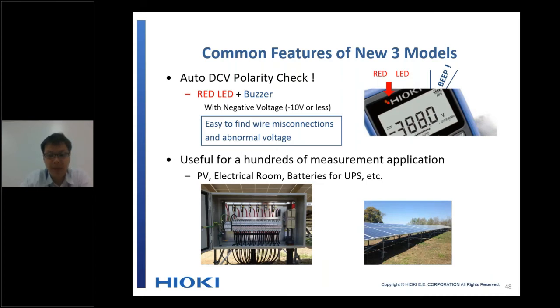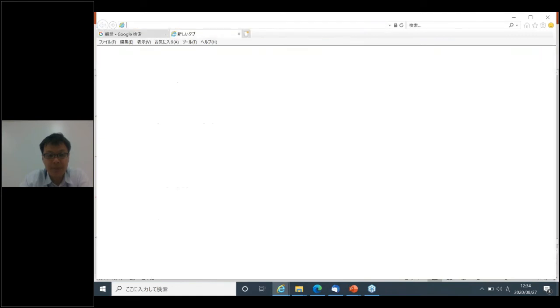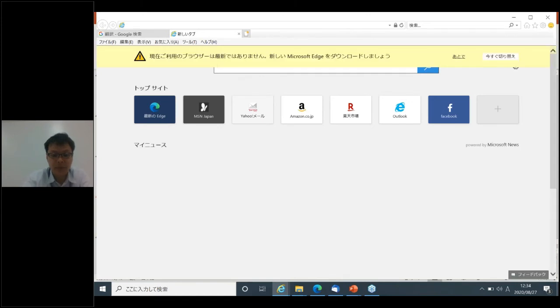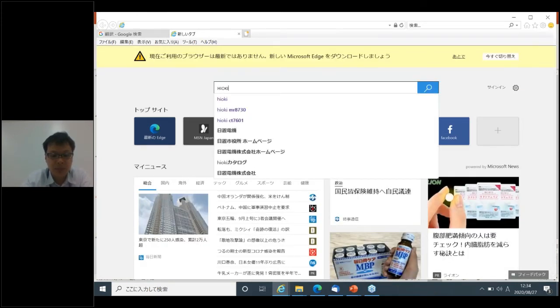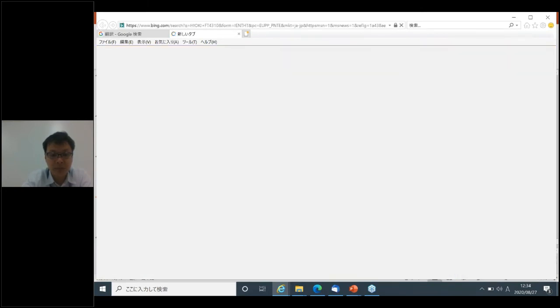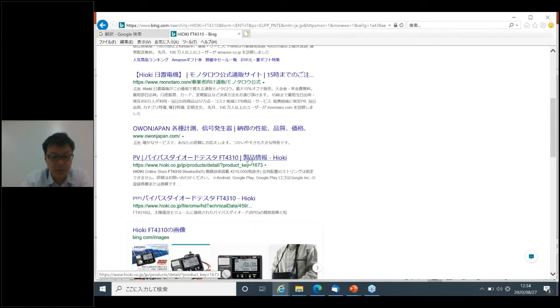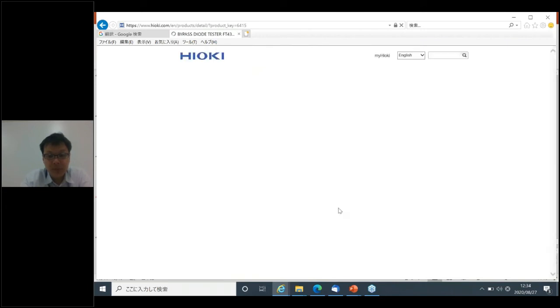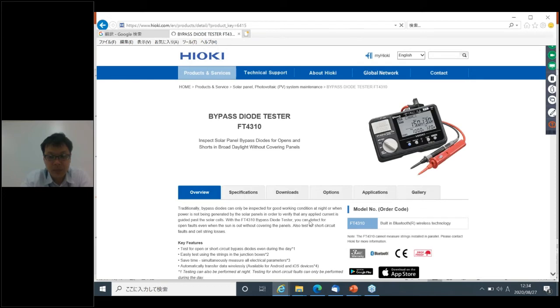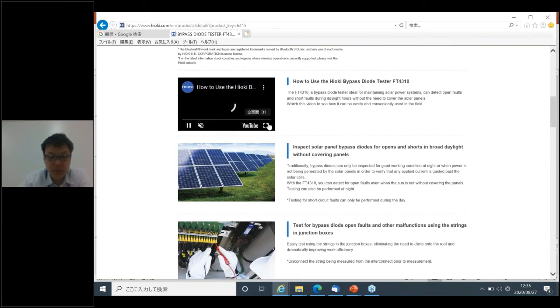Okay, Sagata-san, can you please add the bypass diode tester 4310? That's again a very specific product. Can I go to the web page? Yeah, please. So Hioki also has two very specific models in terms of DMM and clamp meters. These two models of clamp meter and multimeter can go up to 1700 volt DC, specifically for the solar industry. These days they are very popular in the solar industry, because maintenance engineers need to monitor this kind of voltage very frequently, so they need to carry multiple instruments. That's why we have added 1700 volt in our product portfolio for DMM and clamp meter as well. This is one of the very specific models in our solar solution which we are giving to the market.